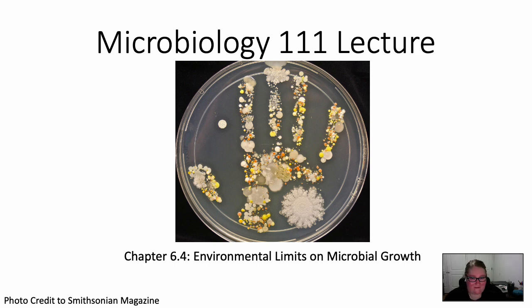This is one of my favorite sections that we talk about all year. This is one of my favorite things to study. So chapter 6.4 is all about microbial growth and the environments microbes can grow in. So we're going to talk about environmental limits, which means we have to talk about organisms that grow in weird, extreme conditions. So we get to talk about my beloved extremophiles in this section. Okay, so let's start the lecture.